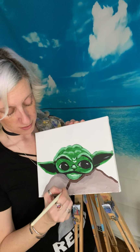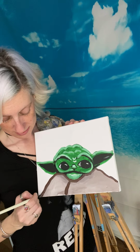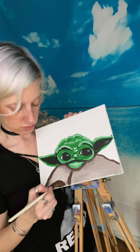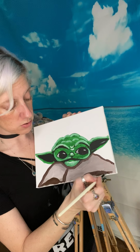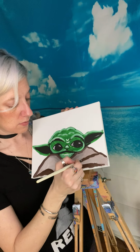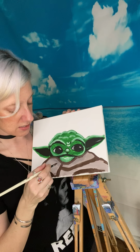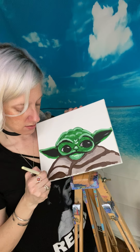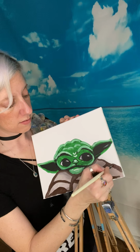All right, so we're going to do dark around the outside. Okay. This is like his little armhole. Okay. It's a little round at the bottom. Give him another little armhole here at the bottom too for his arms to come out. And we're just going to do some lines here because this is like the lines in his little tiny Baby Yoda robe that we love so bad. Right? All right. We're getting it. We're getting there. Baby Yoda. All right.